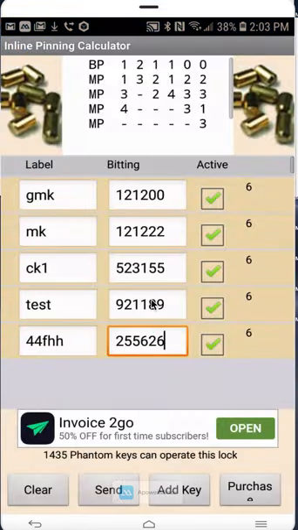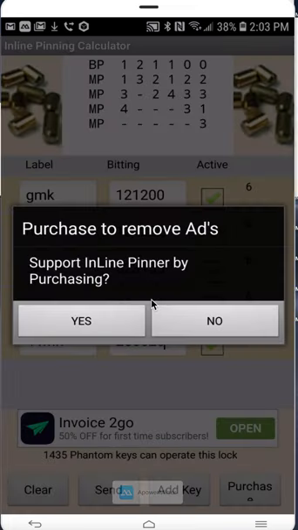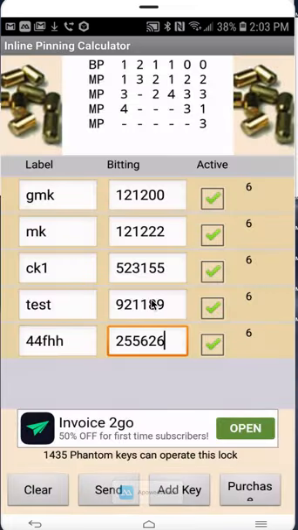Okay, so going back, we can still add a key, we can clear it, and we can purchase it. No, so what purchasing would do would probably remove that advertisement there.